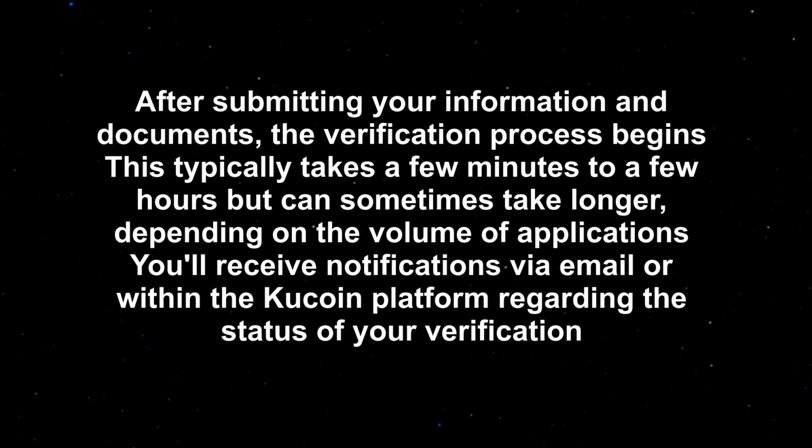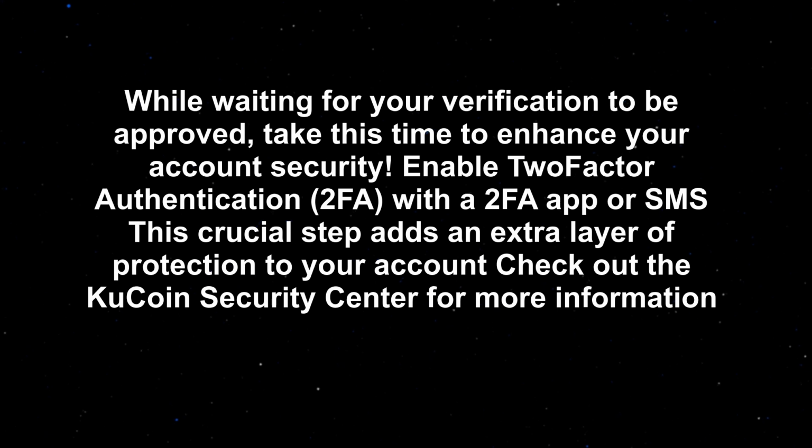After submitting your information and documents, the verification process begins. This typically takes a few minutes to a few hours, but can sometimes take longer. Depending on the volume of applications, you will receive notifications via email or within the Kucoin platform regarding the status of your verification. While waiting for your verification to be approved, take this time to enhance your account security.